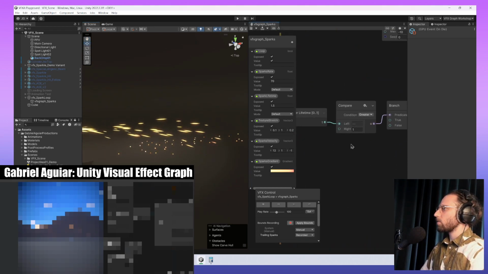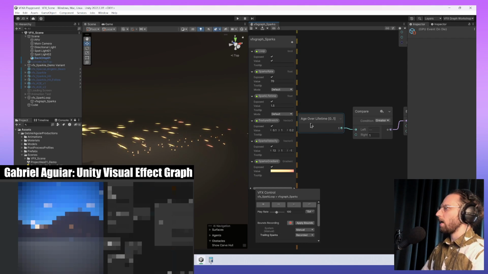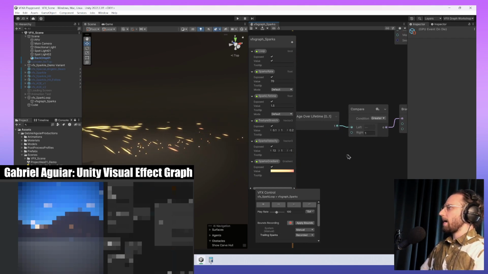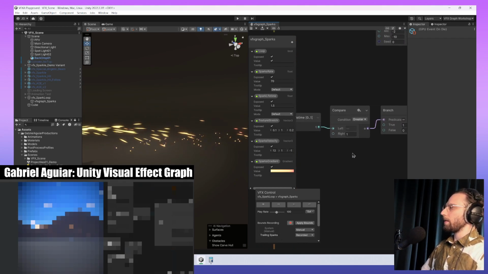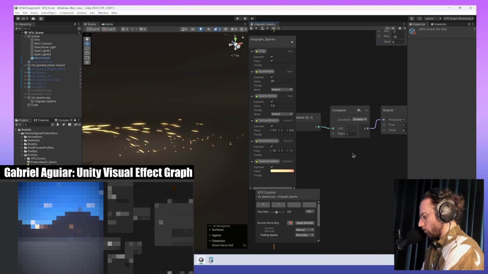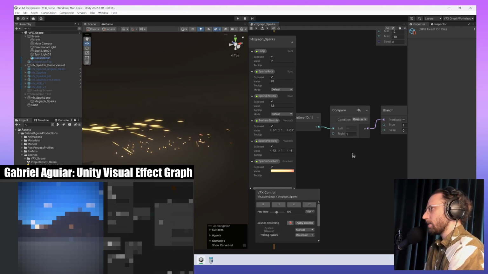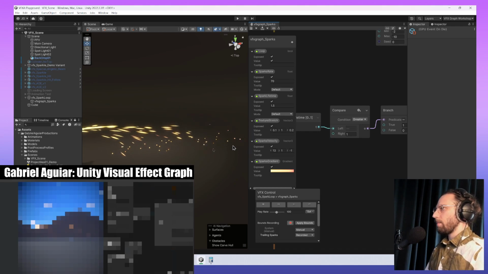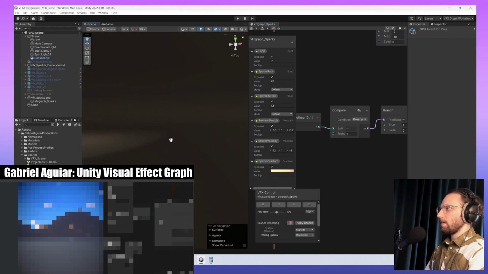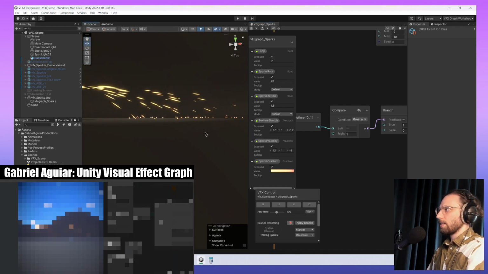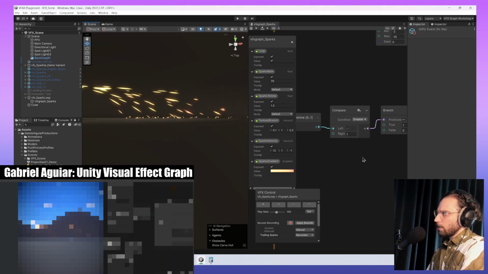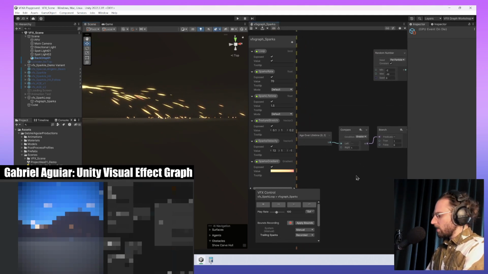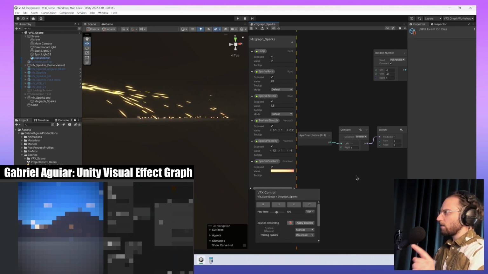All what we did is we compared the value of the age over lifetime, and we said it's greater than 1. That means when they have truly died, and some of them actually die in the air, but I don't know why it's just not doing it anymore now. We just added this simple logic, but I don't get why it's working.